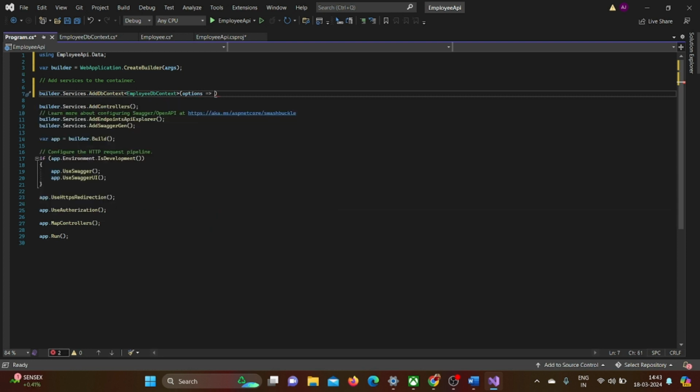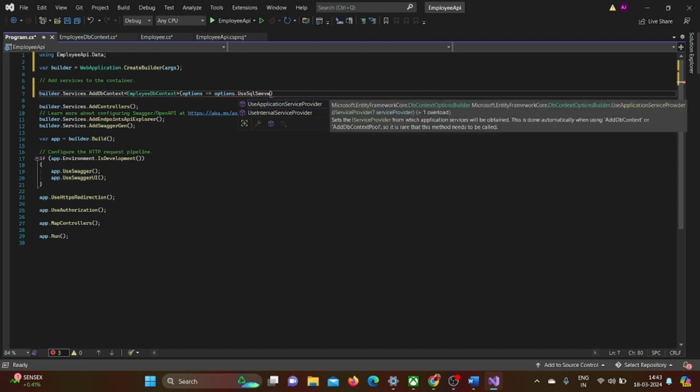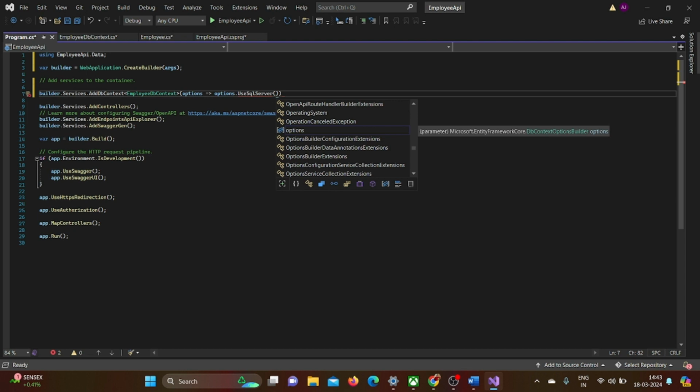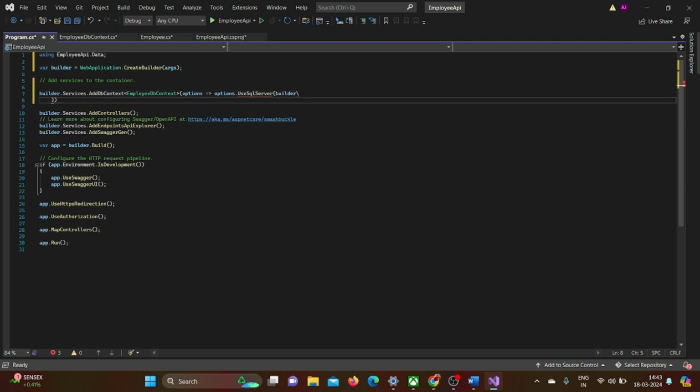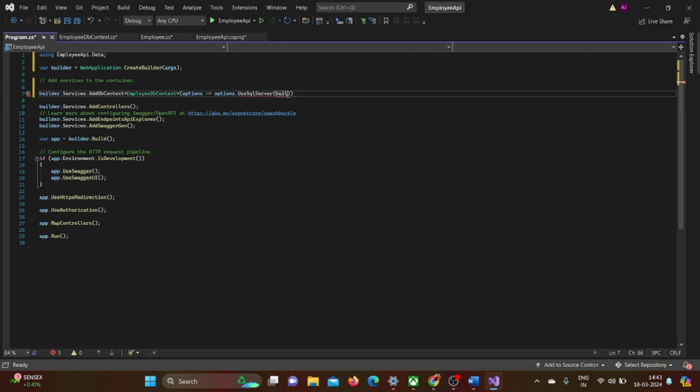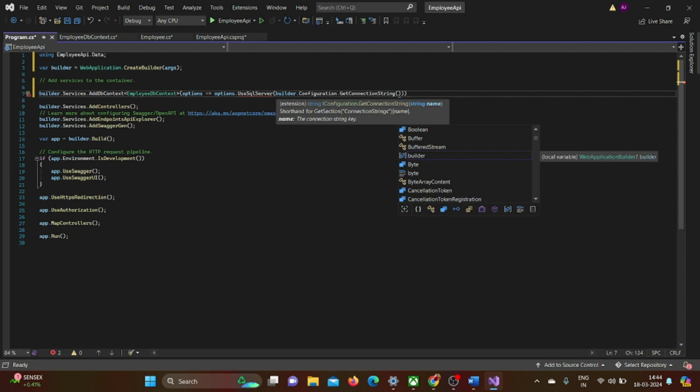and options will be to use SQL Server, options.UseSqlServer, and here we will pass builder.Configuration.GetConnectionString, and in the connection string we will pass our connection string which we will define.